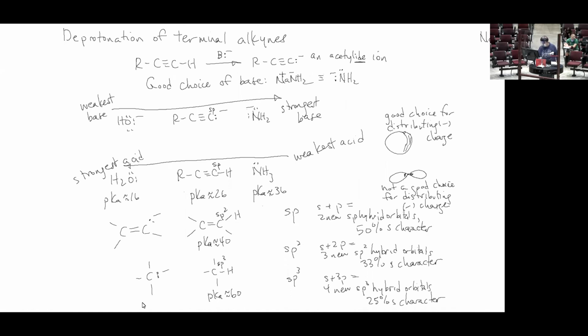Yes, they would be expected to lose the proton. But the one that does the best at it is the one with the most S character in the orbital holding on in the orbital containing the minus charge. So that's going to be the sp hybridized carbon. But yes, basically, my answer to your question is yes. I think that's exactly right. Oh, yes.